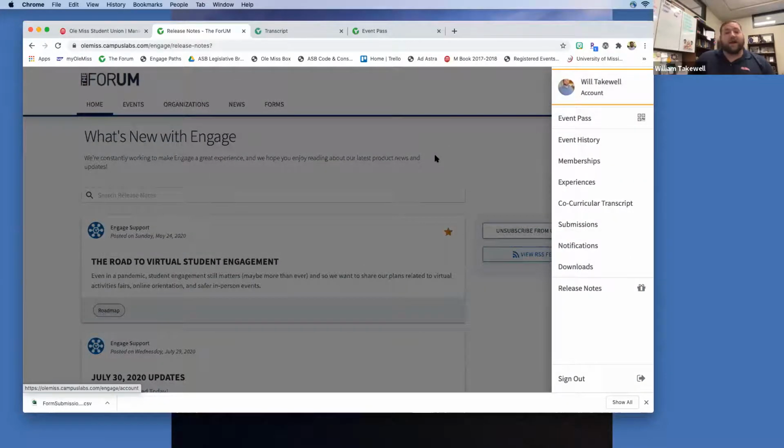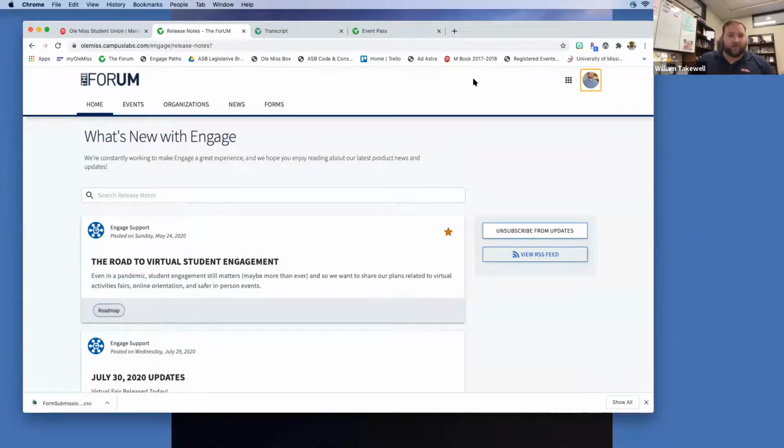And so that's really the account information, to make sure that you have a good understanding of that and the general navigation of what's in your account. The other really important thing for users to know more about is that right over here, you won't have admin access, because that's only for us on the university side who need administrative functions over the ForUM. But if you are a leader or an advisor for an organization, you will see that you have the manage function if you are listed as a manager, faculty advisor, president, direct contact, all of that stuff in the ForUM. It will show you the manage feature.